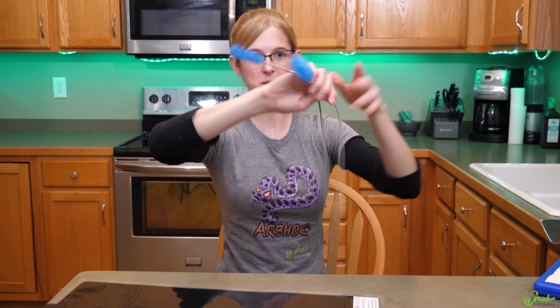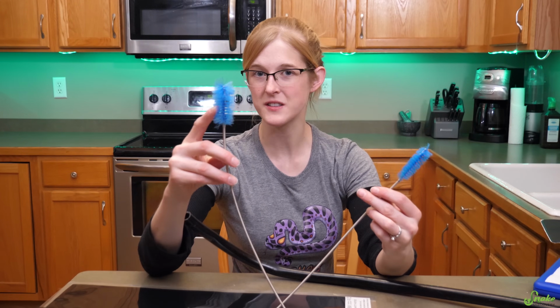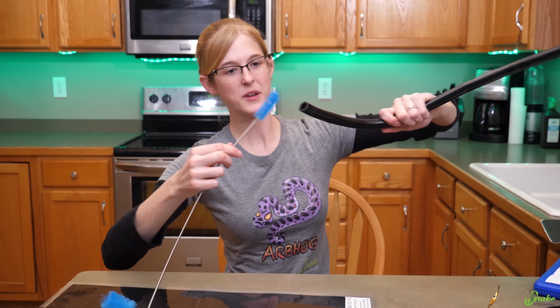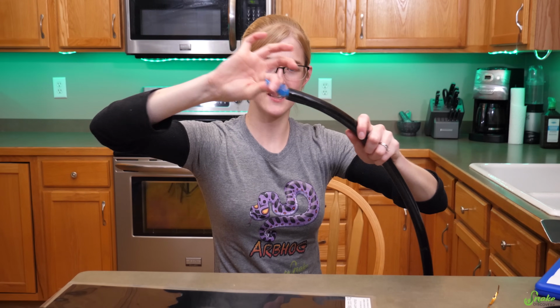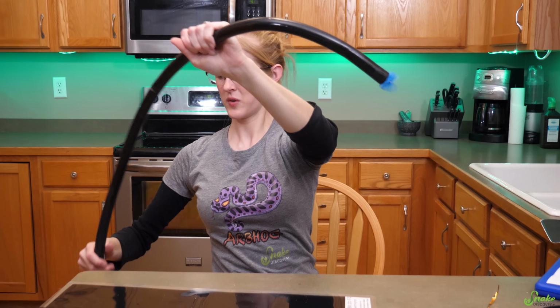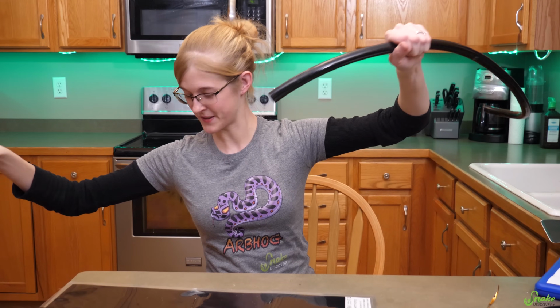Whoa! Oh, that's cool. It comes in 2 sizes. Look at that. Now, we will probably be utilizing the thicker end here to be the cleaning end because we use 1-inch piping for all of our aquatic reptiles. We'll be using this to feed in the small end, and then we'll just take this end. Ew, gross. And we'll pull it through, and then the thicker end will clean everything out. Ew, that's gross. This was a used tube.